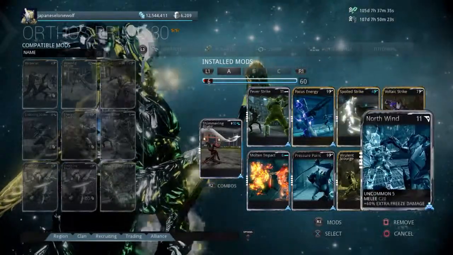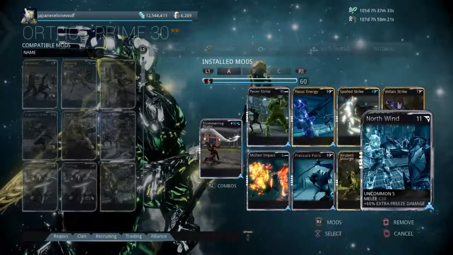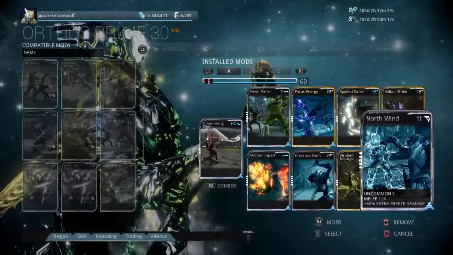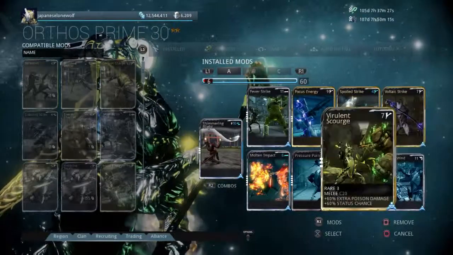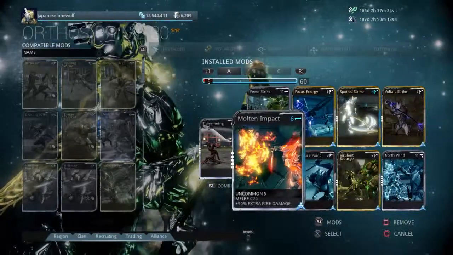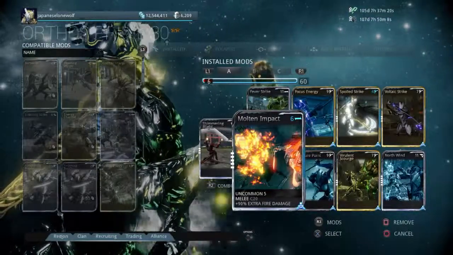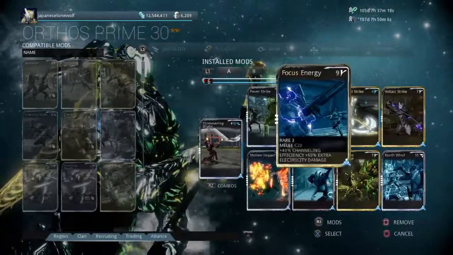I like to use Cold, so I throw in North Wind that will break the Corpus shields. In this case, I have also added with the Cold, Molten Impact gives me my fire damage, 90%, and that gives me my blast, which you saw in the numbers.